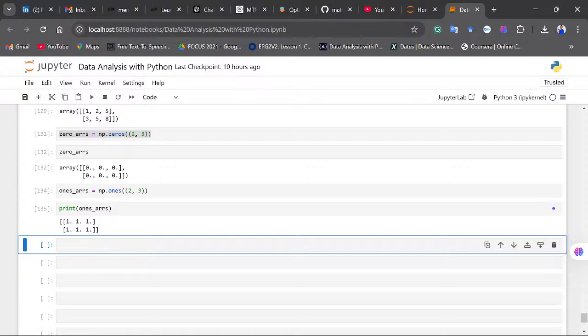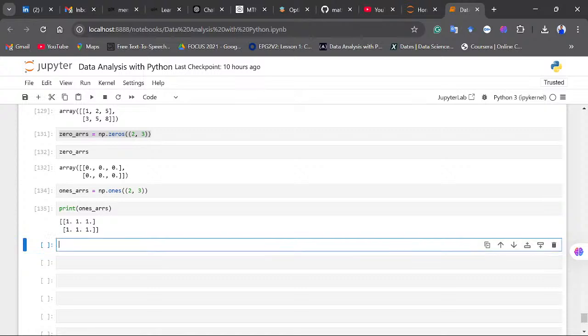Similarly, I can create that of identity. With the identity, we use the I function. So let's say identity array equal to np.I, the word I. Once I use the word I, I'll just open one bracket.